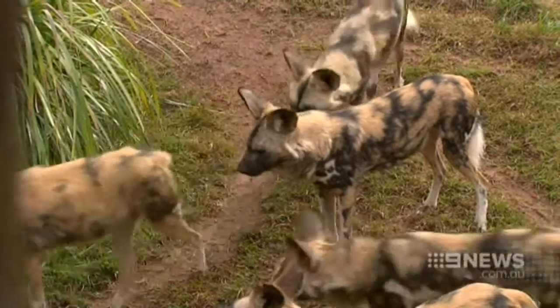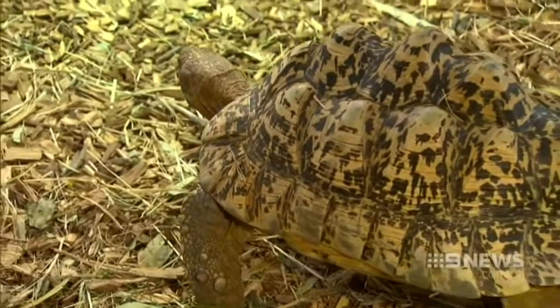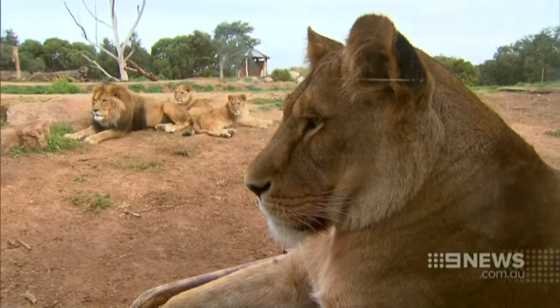We have things like heat pads and heat lamps which provide additional sources of heat and lots of different nesting materials. When you come from a climate of blistering days, this might seem like three-star accommodation, but it's not. The gorilla boys, for example, they've got their own shelters each with heat pads. Our lion group also has heat pads and often it might be making a lovely little nest or a little bed to stay nice and warm.